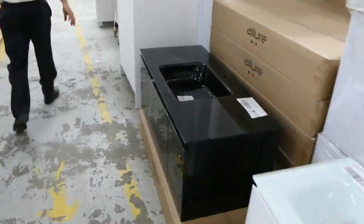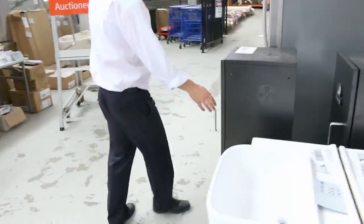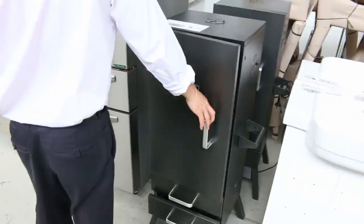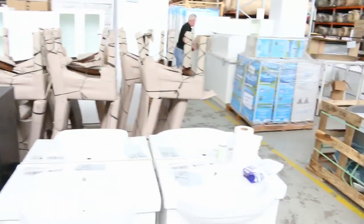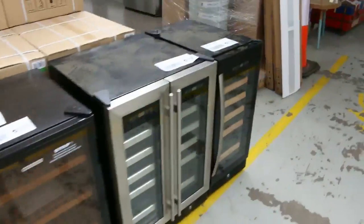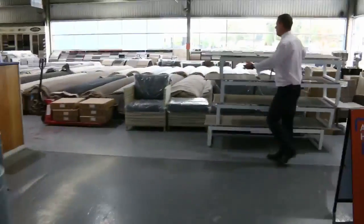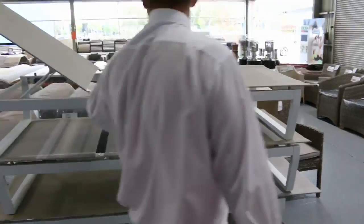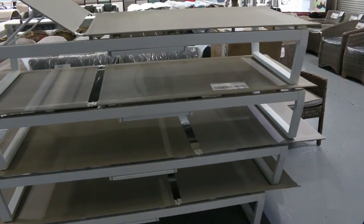Really a fantastic auction tomorrow — that's going to be lots of fun. A couple of Gas Mate smokers on the end — from memory about $150, so they'll be good buying. Swimming pools — lots of swimming pools in there. And out here there's a delivery of these beautiful sunbeds — nice solid ones. I'm guessing bidding between $100 and $150, but solid as a rock.